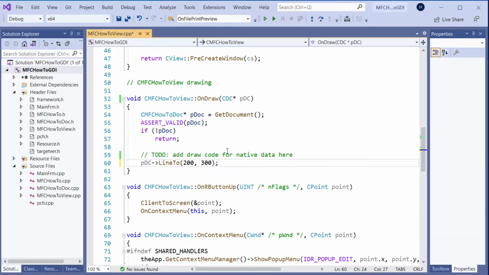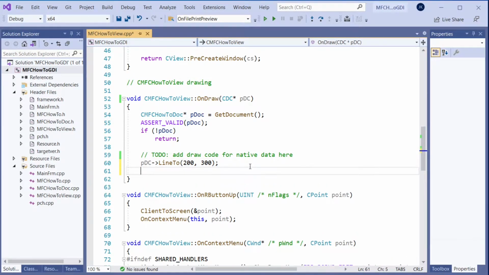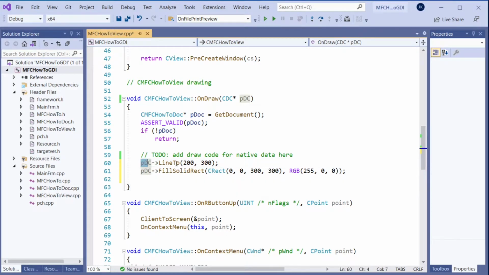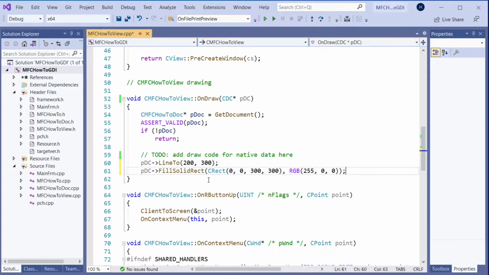Okie dokie. Before I start going to the GDIplus installation, because we're going to need that, I'm going to talk a little bit about one drawing problem which we are facing here, because I want to start fixing that problem first. To illustrate this problem, let's draw a rectangle. I leave this line here because I'm going to explain what's happening. We are first drawing a line, and after that I'm going to draw a red solid rectangle.